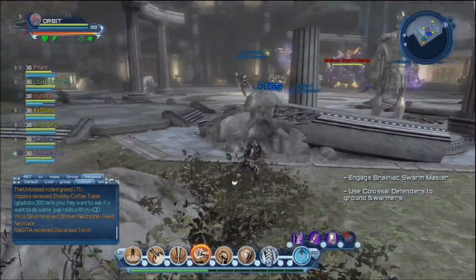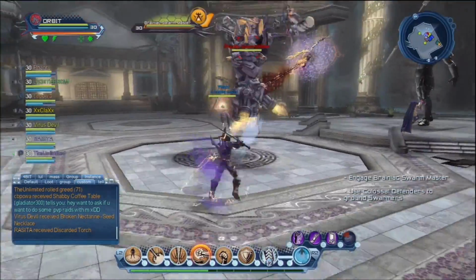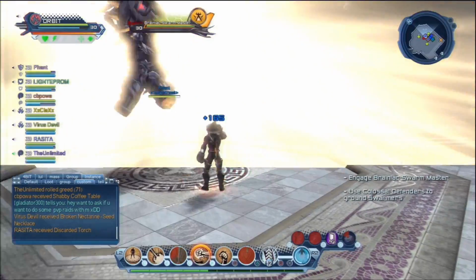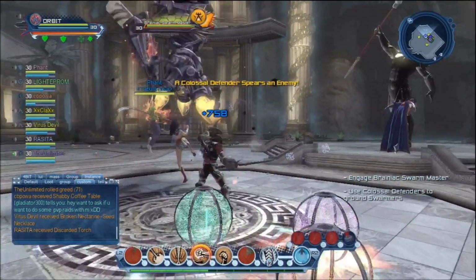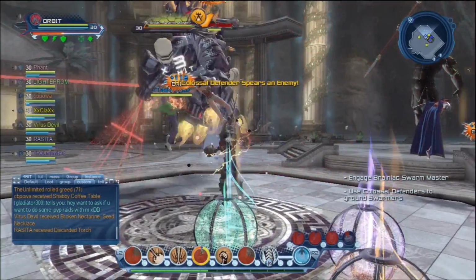Oh, well, it doesn't seem like it wants to come out, so we'll just kill him. Okay, now for this, I'm going to just get everything down and just rip him open. Here it comes. Here comes the damage.